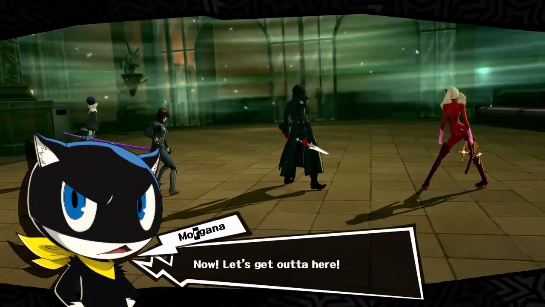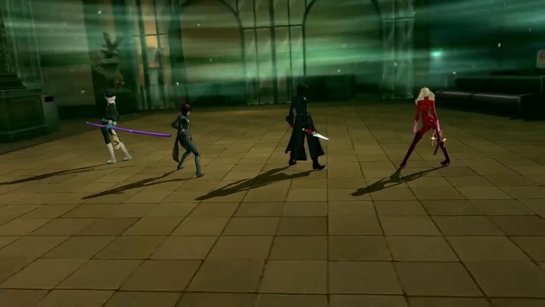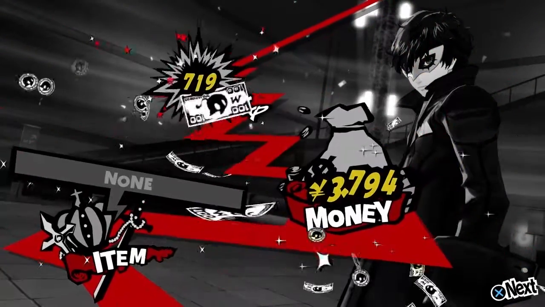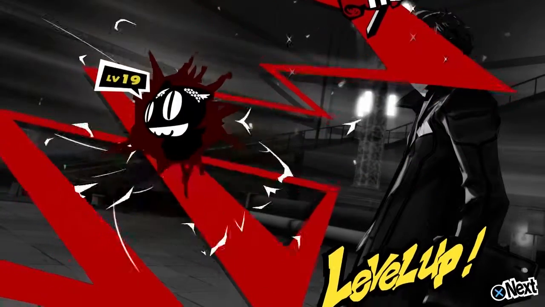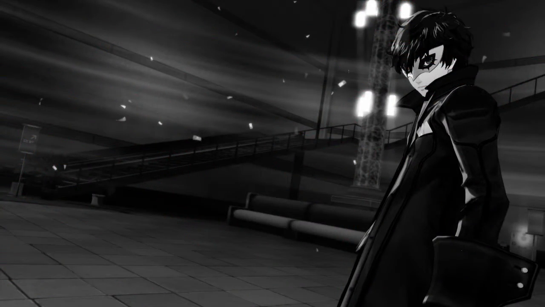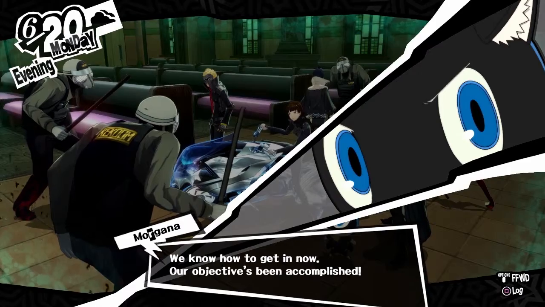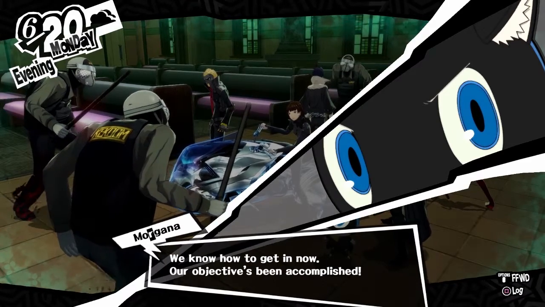And the character portraits are just so cool, really aggressive and angry. I love that. It's so good. And experience points. We got Joker and Morgana up to level 19. I think Makoto's already at a level higher than us right at the start, which is cool.